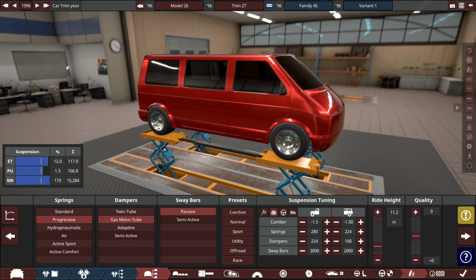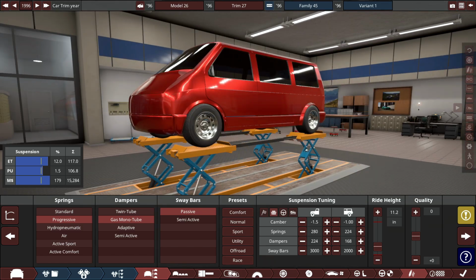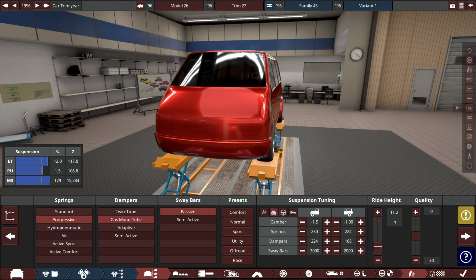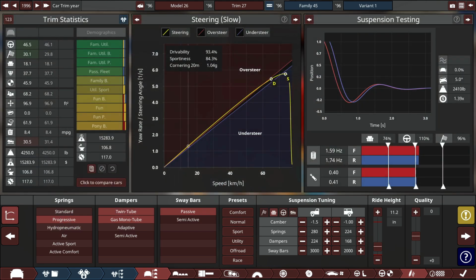I like this shape, and I think we're gonna give this thing a big old race wing similar to the Renault Espace F1. It's gonna be obviously a racing minivan with ground effects and all that stuff. I want to have ground effects. I want it to be a little bit of a wide body. We'll add some other stuff as well and make it look pretty gosh darn sick. I'm going to tune the suspension just a little bit here.